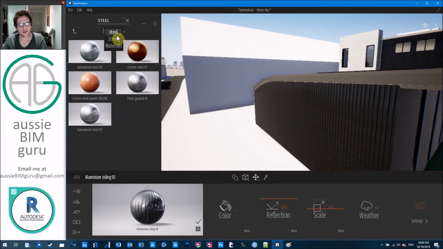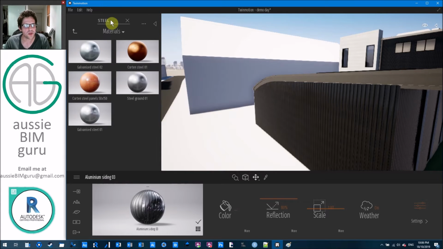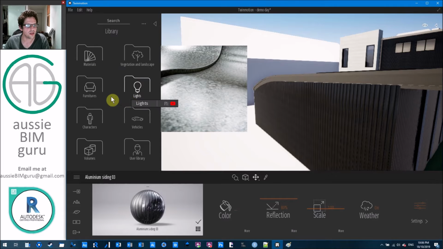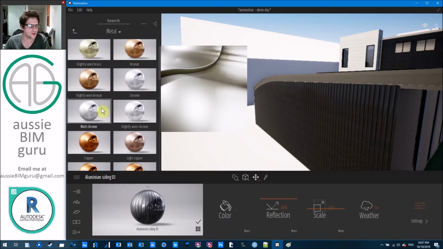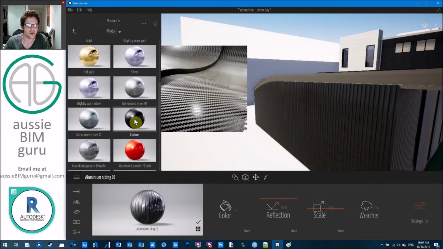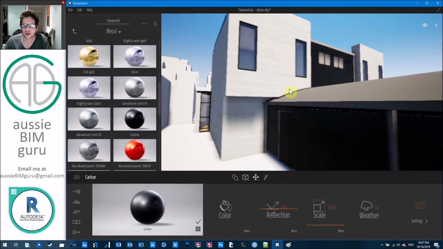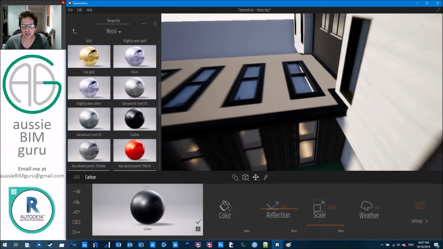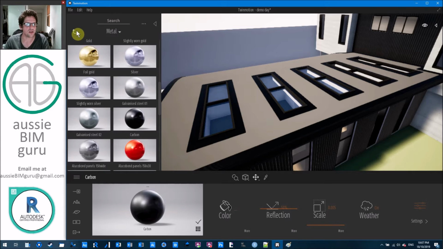Let's just make a steel fascia as well. So we'll just get a... I don't really like the galvanized finish. I might just double check if there's another sort of softer metal. I won't spend too long with materials because I could do this for a very long time, which wouldn't make for a very interesting video. So I'll just use a carbon steel finish because I don't really have to tweak that, which is nice. Likewise, I'll just put it on my gutters and downpipes, and I'll just put on a roof finish because I want some materials so that when I do my scene, it's going to look pretty nice.